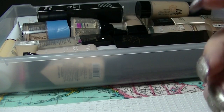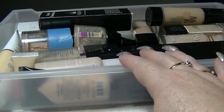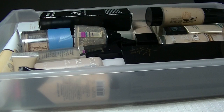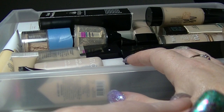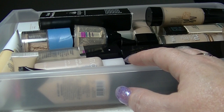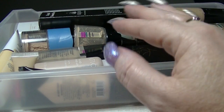So if you want to see what is in this drawer, then keep on watching. This drawer is actually my foundation drawer. This actually has a lot less in it than it had a couple of months ago. I did go through and do a fairly massive de-stash of a whole bunch of foundations — I swatched them all on my neck to see which ones I could work with and which ones I couldn't, which meant I got rid of quite a few. If you watched my empties for November you would have seen all of those. So let's just get into what is still in the box.